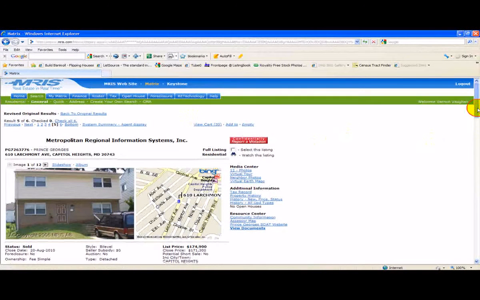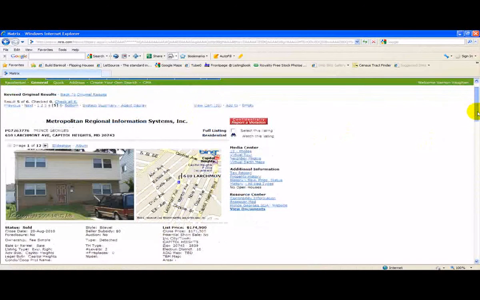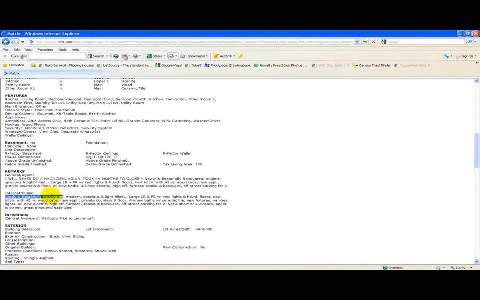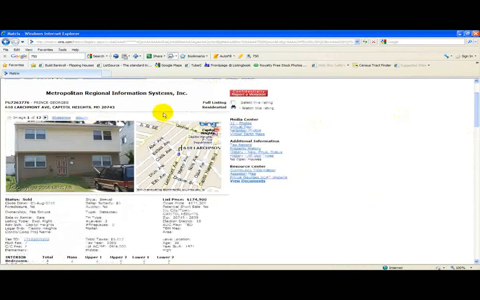So we've got one property at 175 that's superior to our particular property. We've got another property that sold on August 20th for $171,000. The notes say newly and beautifully renovated. This one is 750 square feet, so that's actually smaller than our property.